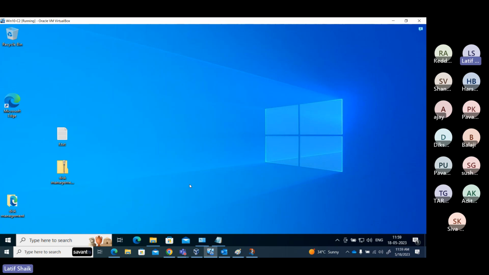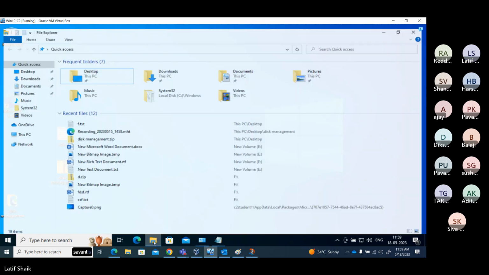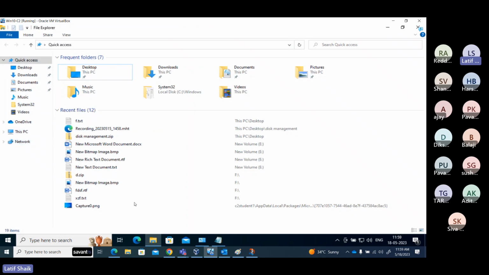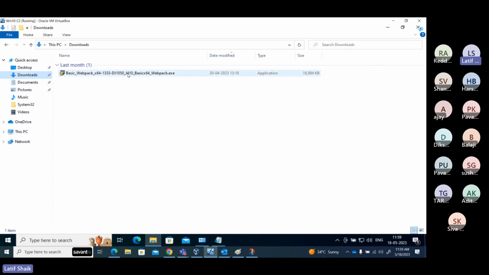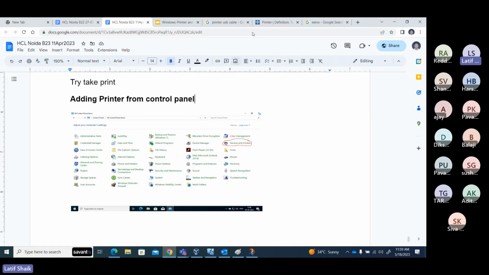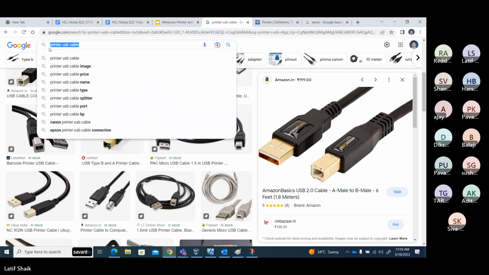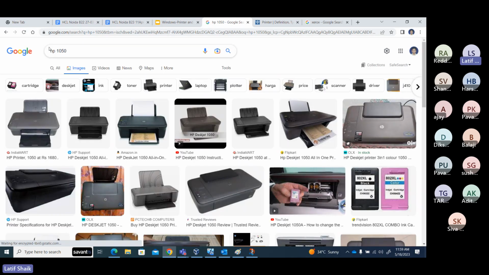I brought a new printer, and I need the printer drivers. Where is it? Downloads. HP 1050 printer. This is how the printer is.